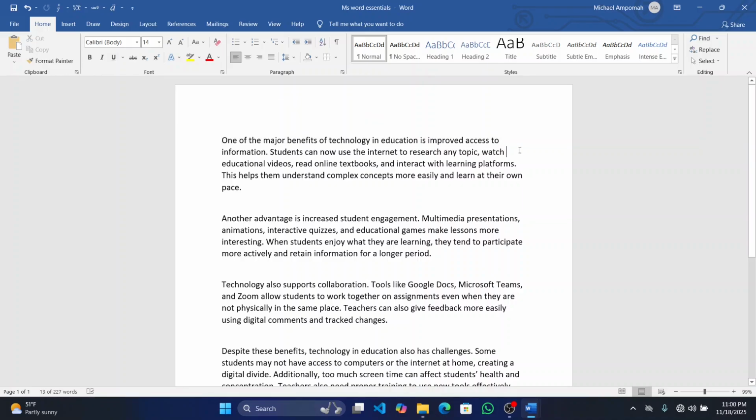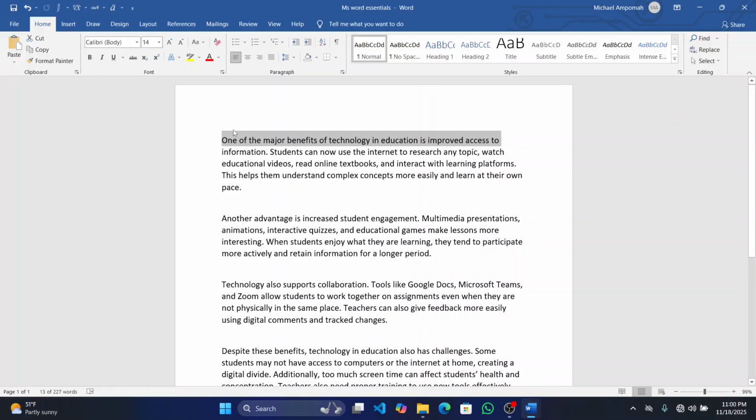Or simply you can put the insertion point where you want to begin highlighting, then you press Shift, then you click where you want the highlight to end, and you realize it's selected. This is very useful when you want to select a lot of text.